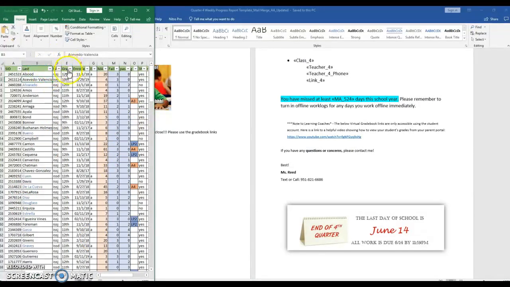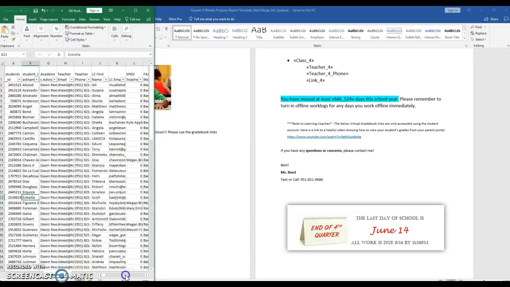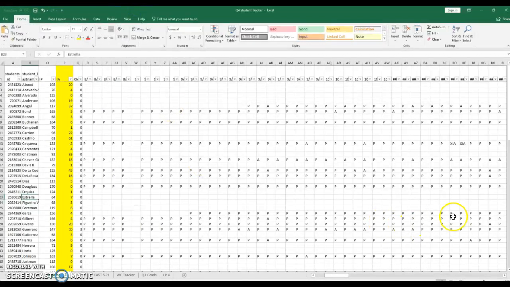So here's my students, of course, their student ID, but here is their yearly attendance, how many days they've missed this year. Here's their current failing amount, and here's the amount of classes they're passing. Let me show you how to get all of that. Here's the ongoing report. Down here in this tab, I'm going to open this up a little wider for you.